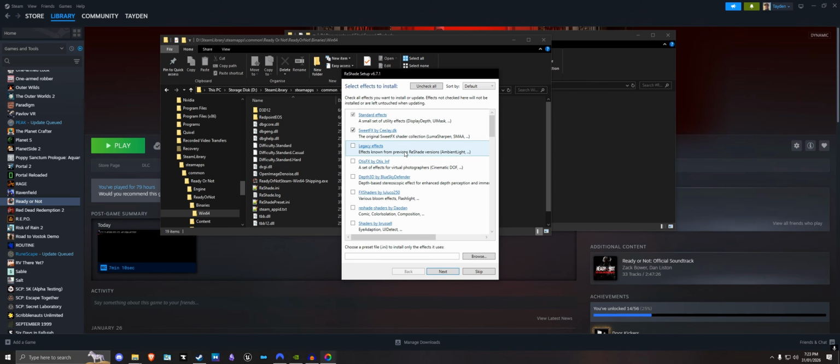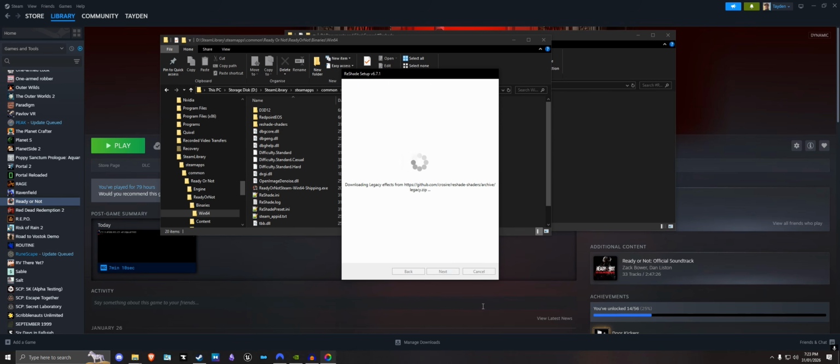Okay. Here's where you can select all your effects. For your sake, you don't need to select any of these. My shader will work without anything else. It's a shader by itself. These are downloading other shaders. The Bodycam mod is a shader. I'm going to check them all. I want all of them.